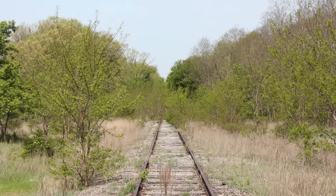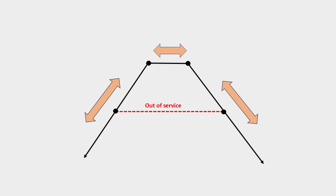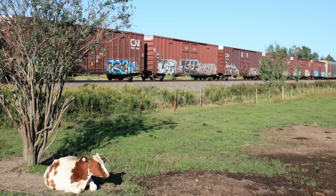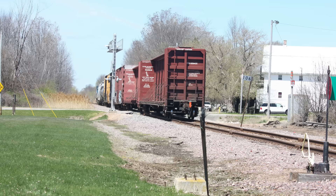Another time this concept came into play was with a parallel line that was out of service. Various public stakeholders wanted to see it put back in service. To justify their argument, they pointed out that traffic that was now moving circuitously could use the line as a shortcut. True, however, my analysis showed they would be short trains — something like 20 to 30 cars a day. The traffic, although circuitous, was currently moving in large trains. Thus, the cost per car would increase significantly on the small train taking the shortcut, and rate increases were a possibility. And removing cars from the existing trains would increase the cost per car for the remaining cars on those trains.